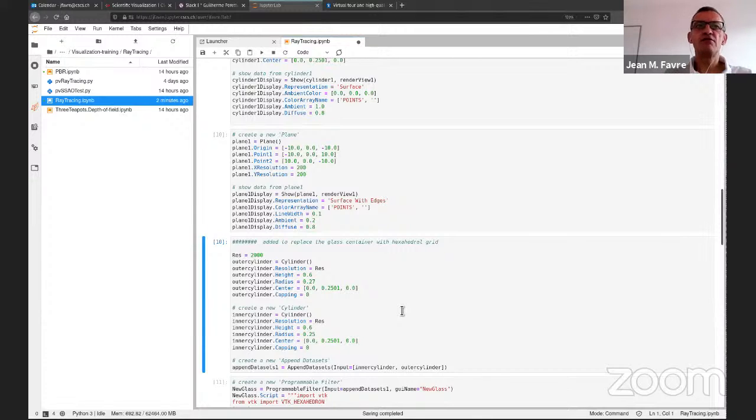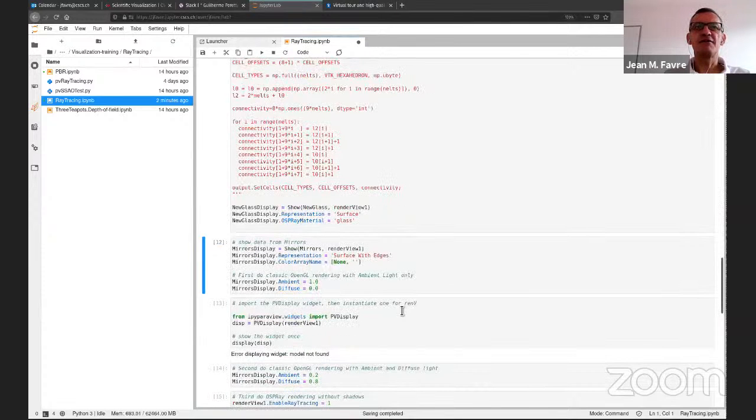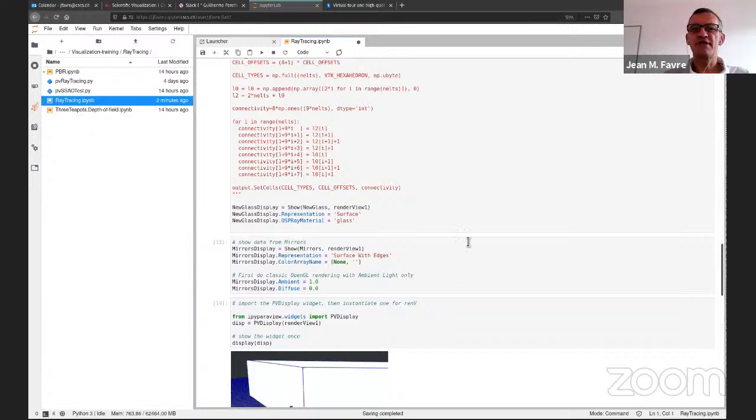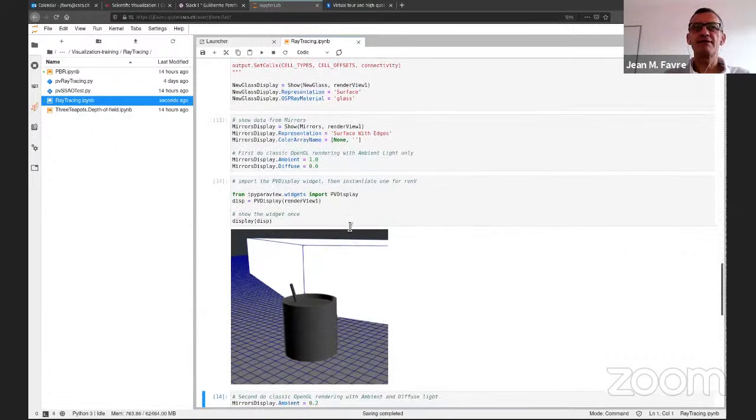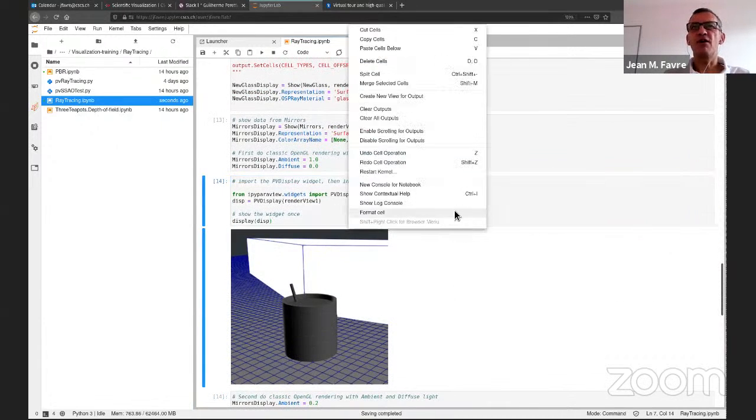Then we have a container around the cylinder of water. Okay, that's the container. And then we're going to show all of those objects in the PV display widget, which we presented yesterday.